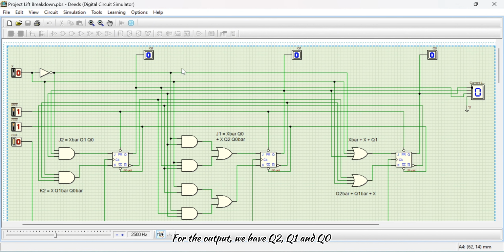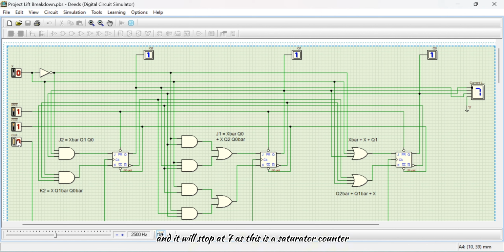For the output, we have Q2, Q1, and Q0, with Q0 being the least significant bit and Q2 being the most significant bit. This output is the current level that the lift is at. Let's say my X is 0 and I'm going to count up. The clock goes 0, 1, 2, 3, 4, 5, 6, 7, and it will stop at 7.